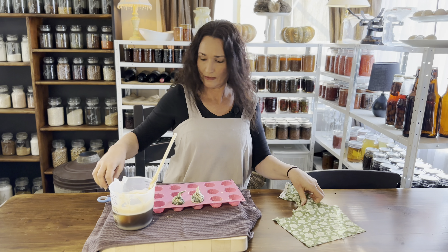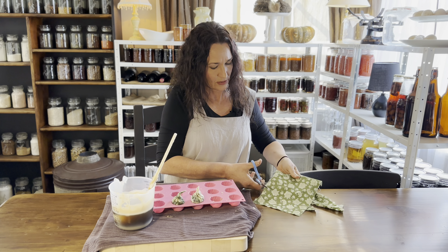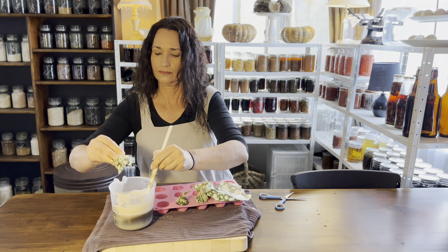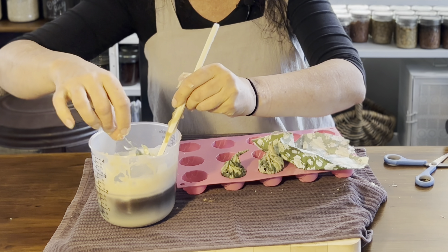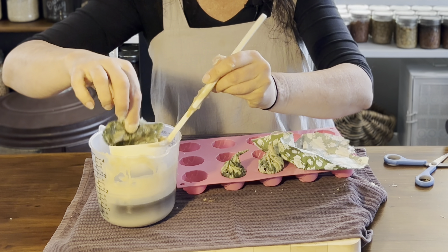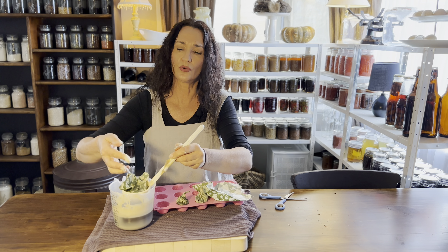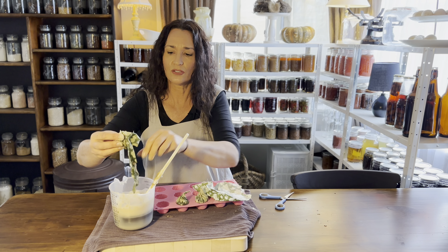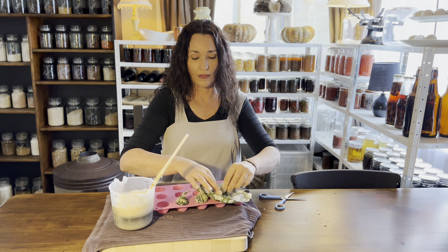So let's make another one - we can get one more out of this. You could make nice circles and cut it nicely. Soak the material and make sure it's all covered and soaked in nicely. It should be hot enough to work with - melted hot enough to work with but not hot enough to burn your hands. So my fingers aren't getting burnt doing this. If it's too hot and it's going to burn your hands, let it cool down. It'll still stay melted for a while and you'll be able to work with it without burning your fingers.